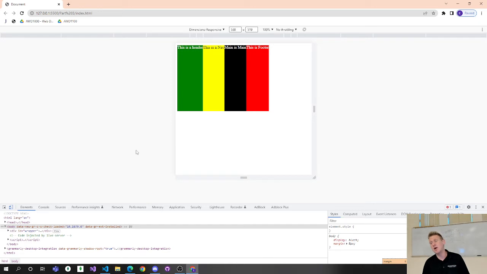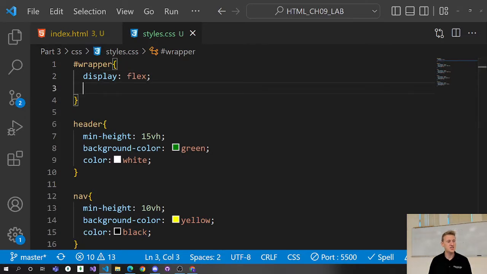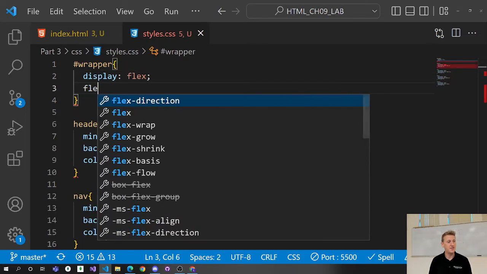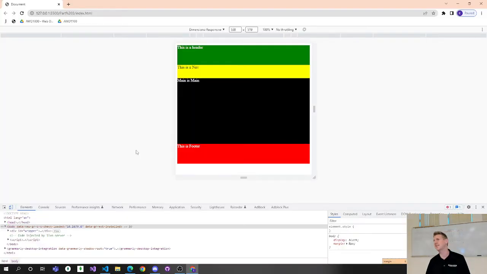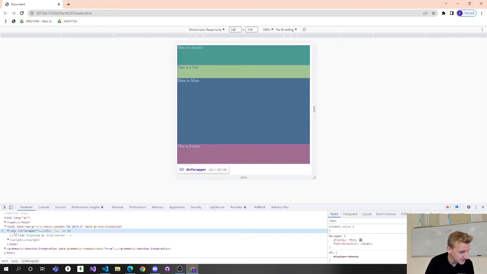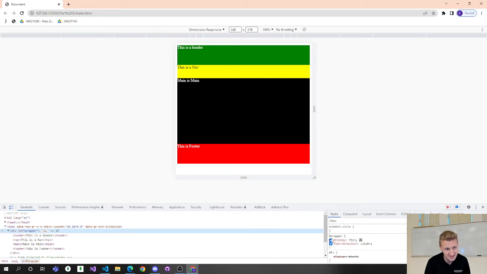But this isn't what we want. We like the default behavior of those being block level elements. So let's change the flex direction, I should say, to be a column. Okay, and that gets it back into vertical. But at least now we have a Flexbox, and that Flexbox has 4 children. And again, I really like the inspect tools because you can come down in here and see that this wrapper is display flex. And of course, we can see that with our CSS.